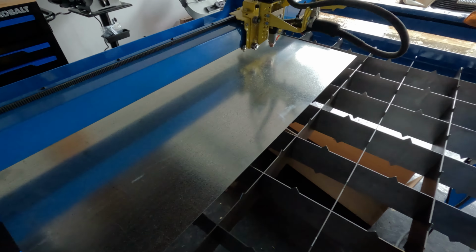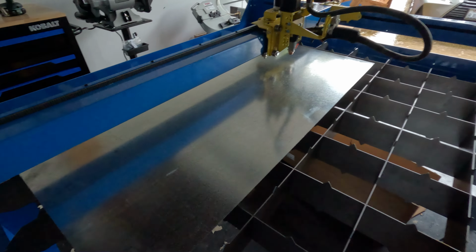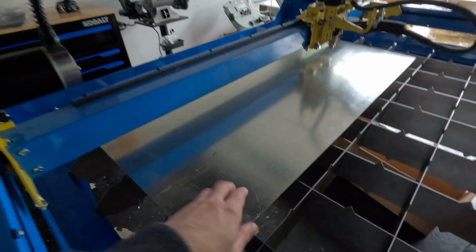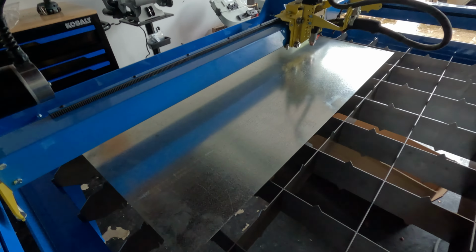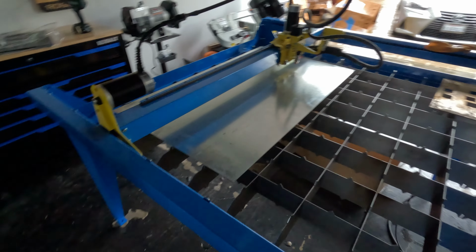It's actually galvanized, which is not the best option when cutting pretty much anything on plasma. This will offset some chemicals, so we need to make sure we wear the respirator and stuff. But let's go ahead and set up the software and get moving with setting up the CAD.